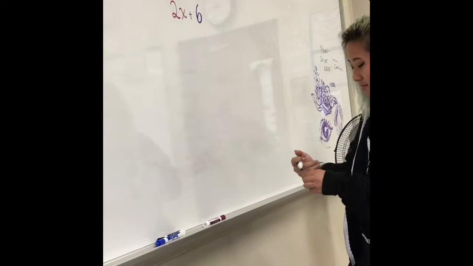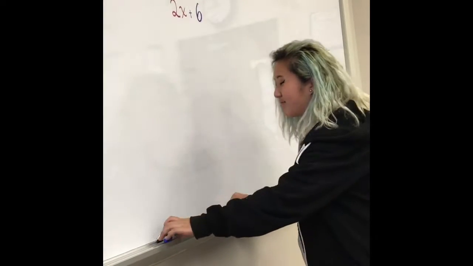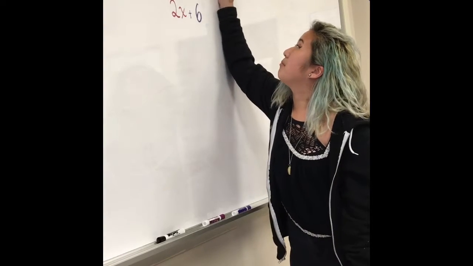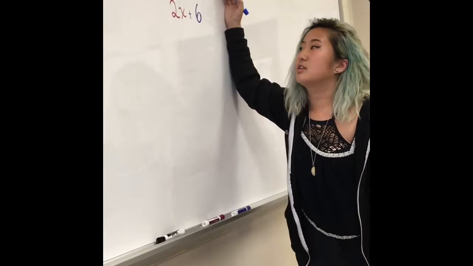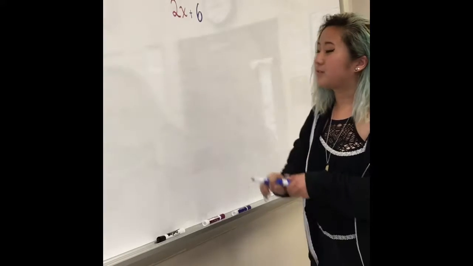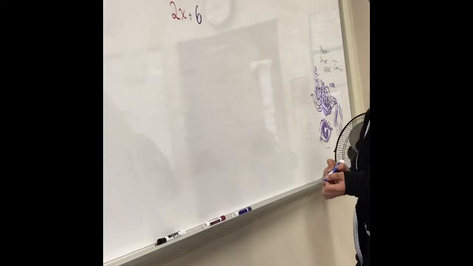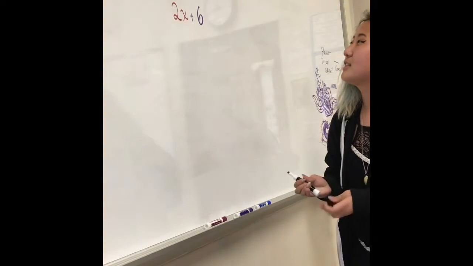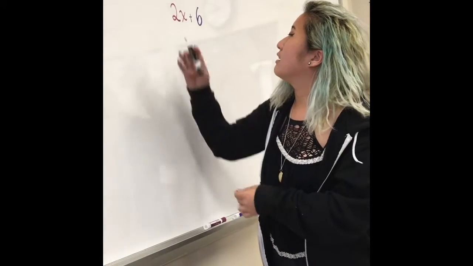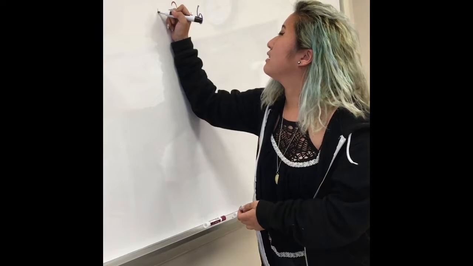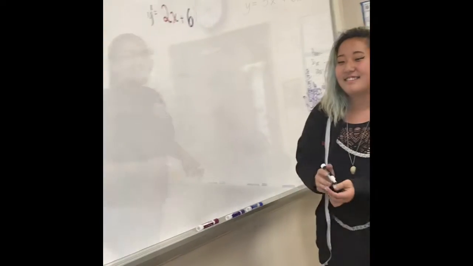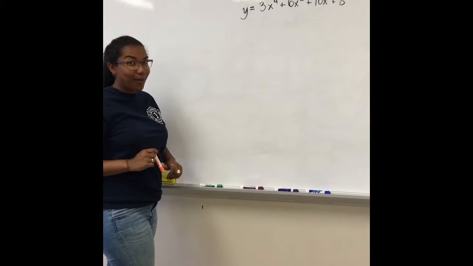And then with 10, because it doesn't have any x's, it's just going to become a 0. So 10 is just going to disappear, kind of. And then because of that, the derivative of the whole function is going to be 2x plus 6. So now we're going to try a harder problem.